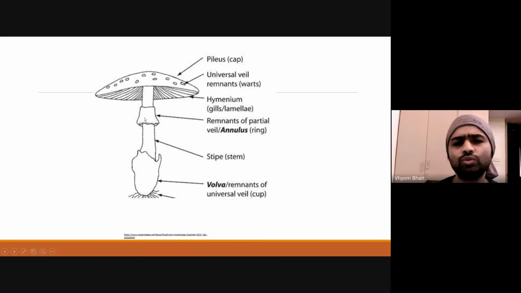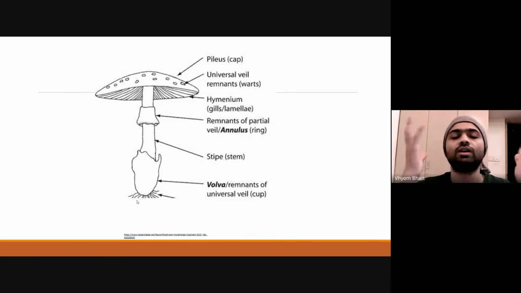Then some mushrooms will have a partial veil. There is the stem of the mushroom, which is called the stipe. Stem is generally used for plants; for mushrooms, they use stipe. Some mushrooms have a sac-like structure at the bottom. There are multiple types of structures that can exist, and it's called the volva. And this thing is not labeled, but it is the threads of mycelium connecting, because it's the fruit body, right? The mycelium has emerged as a fruit.